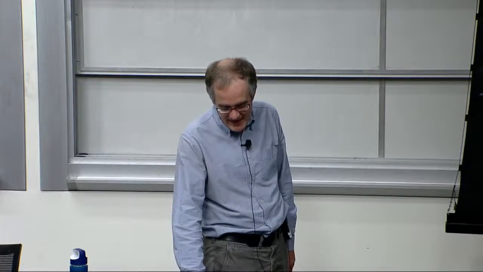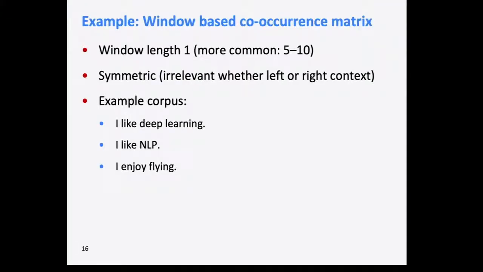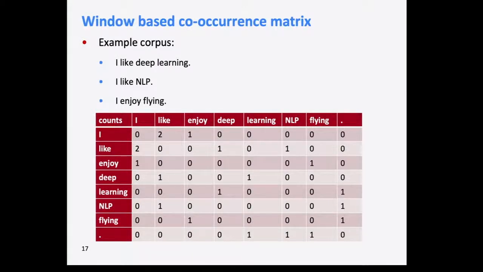Okay, so I'm going to give an example of this. Normally you use a window of 5 to 10, but I can just use a window of 1 to keep my counts very simple and small. I ignore left or right, just like word2vec did. And so if I have a teeny baby corpus like this, here's a matrix of word co-occurrence counts. Within my window size of 1, I occurs next to like twice. And that means that like occurs next to I twice, it's symmetric, and all my other counts here are singletons. So this gives me a big, huge, sparse matrix of word co-occurrence counts.